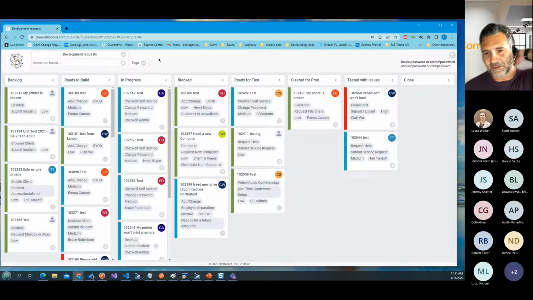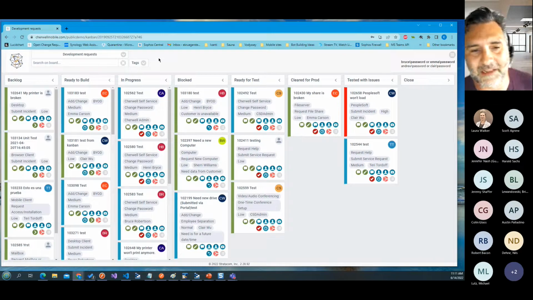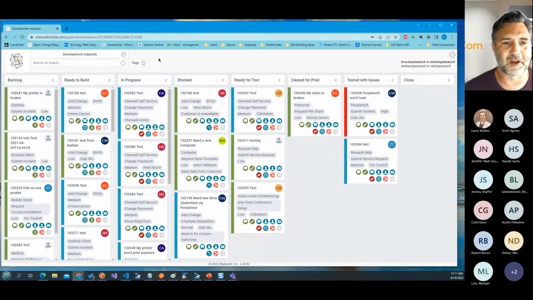Go into here, our Kanban boards. And I'm just going to start with some of our basic boards, our single object boards. This development request board always comes up first, but I rarely show it first, but maybe this time I will. These are actually incidents that I've made look like development requests. So you can see I've got this backlog in here, and then I've got different statuses.